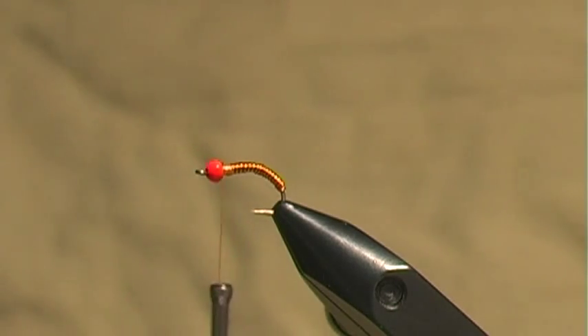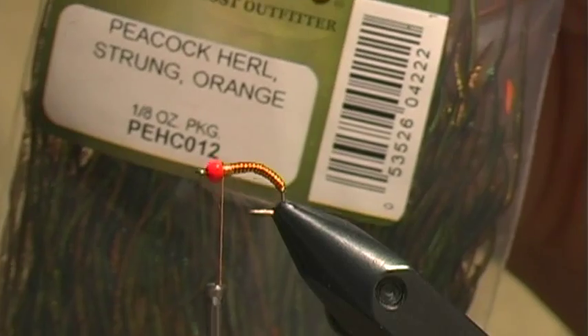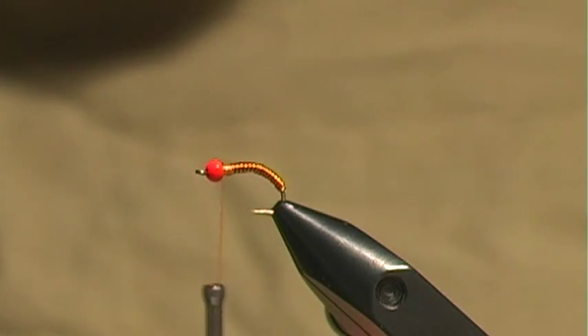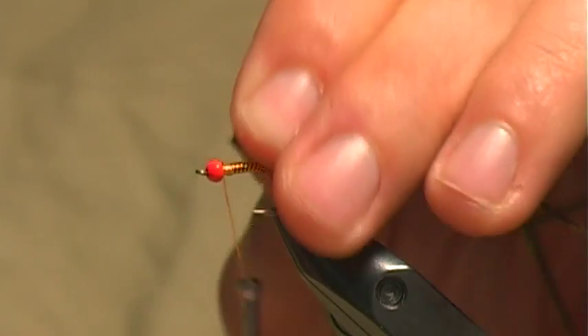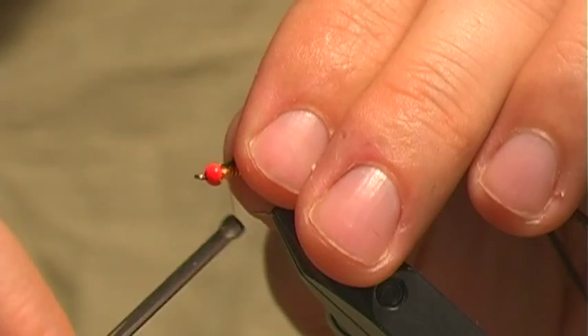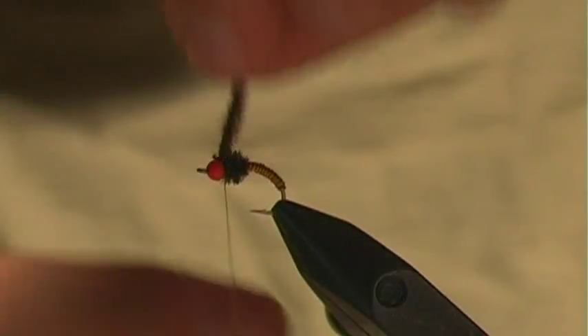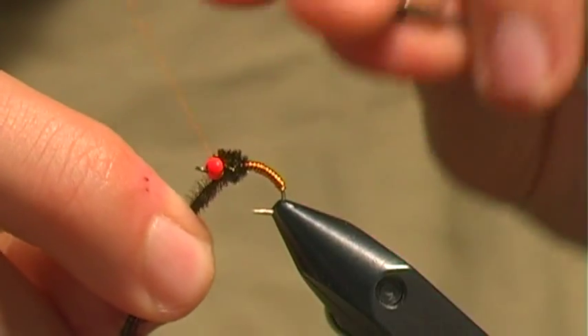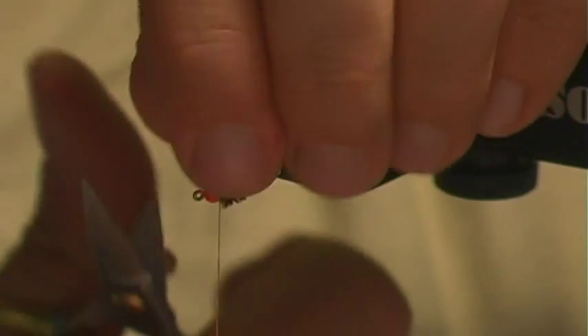As the final part, I'm not going to put any legs in or a wing casing — I'm just going to grab my peacock herl, a strong orange. I'll grab three fibers and tie them in right behind the eye, wrap back over to the front, and give these herl fibers a wrap. When you tie two or three of these together it makes them a little stronger so they're not inclined to break, and you don't have to wrap as many times to build up a nice little thorax area. Then I'm just going to cut these off and whip finish.